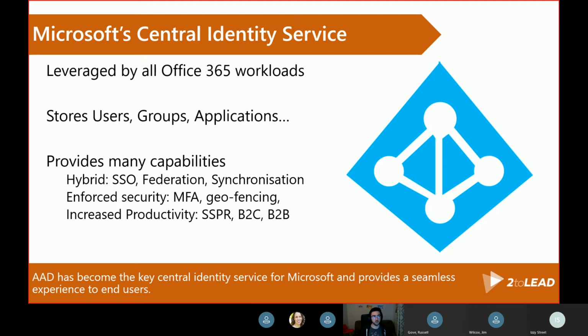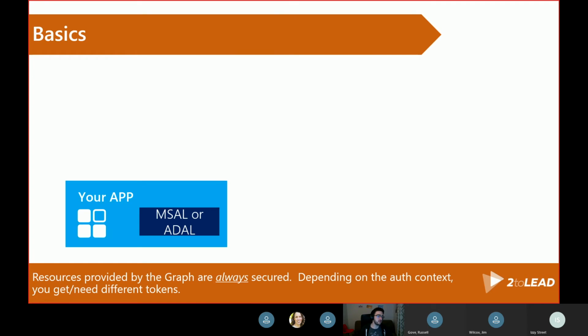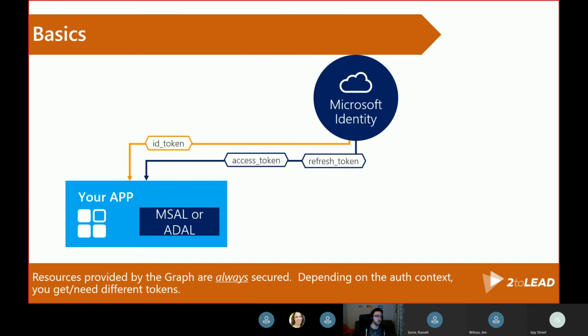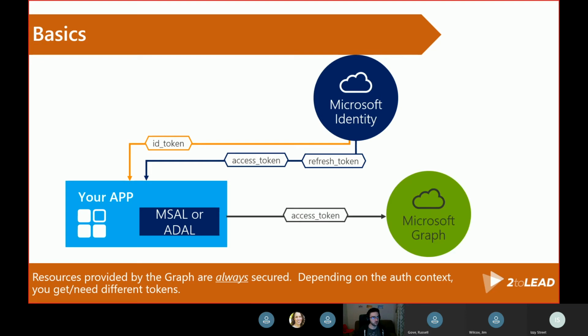And the fact they're leveraging one single identity service for all the workloads they have makes our lives much easier than in the past. The basics is, anytime you're building an app, whether a phone application, a SharePoint Framework web part, any kind of web application, that app will have to contact Microsoft Identity Services, Azure Active Directory, to get either an ID token, an access token, or a refresh token.